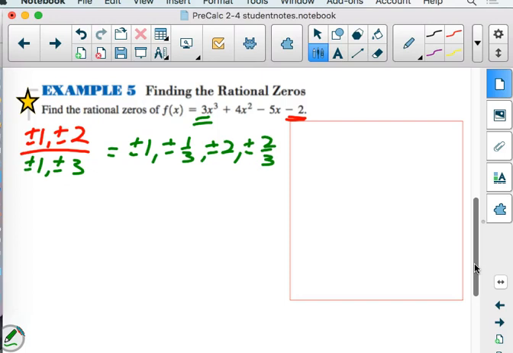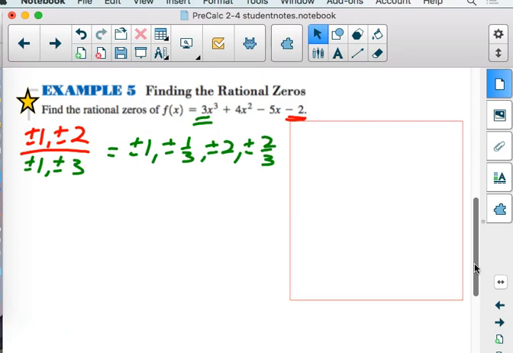Sometimes we'd get up to 20 or 24 different numbers to try. And because we didn't have calculators back then, we just had to do them all by hand, synthetically. Generally our homework was 4 problems a night. That was about it because it took forever to find them. Well, we don't live in that age anymore. Now we all have graphing calculators, so we're going to use that to our advantage. We're going to say, okay, great, those are my possibles, but rather than do them all, I'm going to check it out and see which ones I should try.